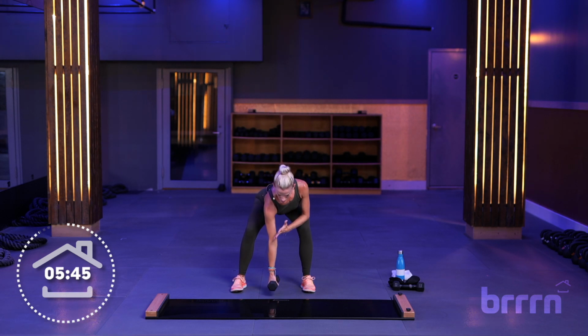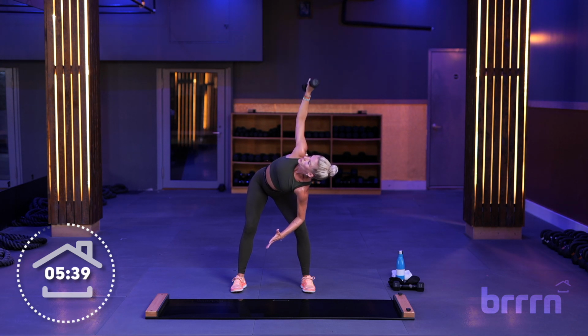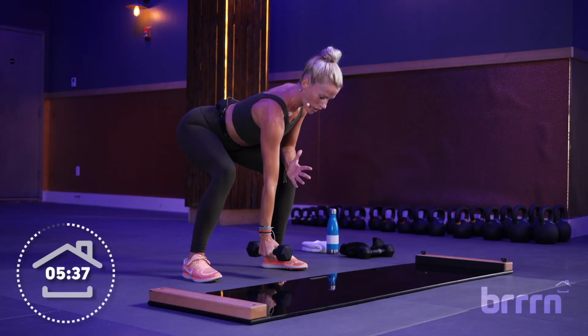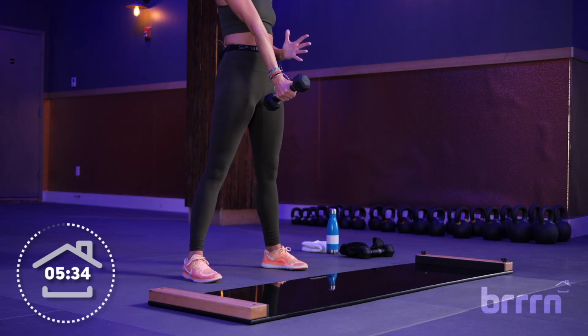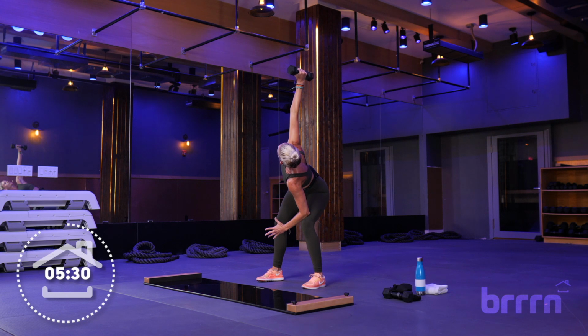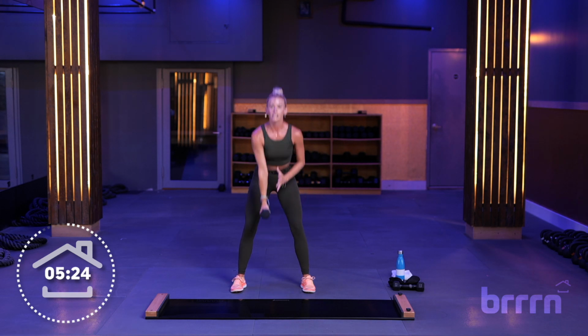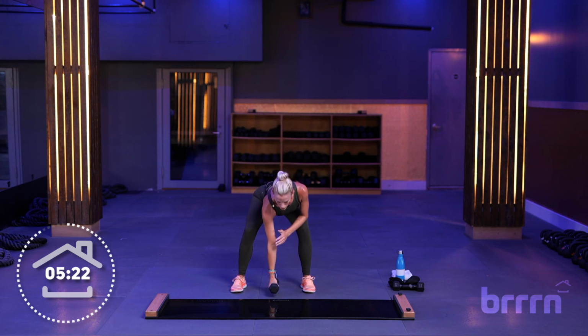Start low. Row, I need you to open your chest. Now create some space. Stay for a moment. Reverse what you just did. Square your hips and your shoulders, stand up and squeeze. Do it again. So that extra hold here is gonna ask your abdominals to stay stable. We're also asking our shoulder to work for us. Give me 4 more, please.